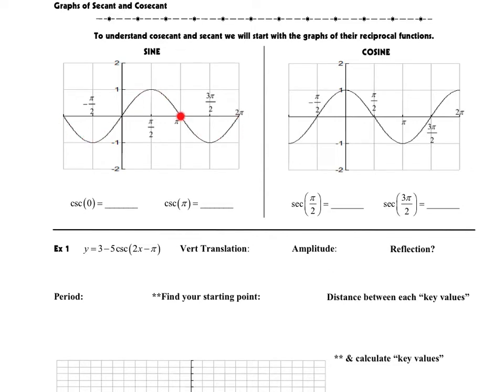sine graph crosses the x-axis and thus equals 0, the cosecant graph will then create an asymptote. So you can see I've got a little reminder here that the cosecant of 0 is undefined and the cosecant of pi is undefined. Of course, this is where cosecant is undefined, but I've just listed two of them here. Graphically, we're going to find all of the places where the sine graph crosses 0, and that's going to create asymptotes. Vertical asymptotes are anywhere a function is undefined.